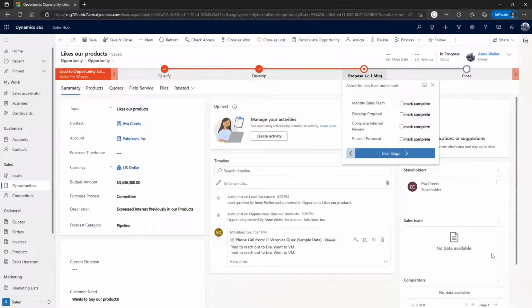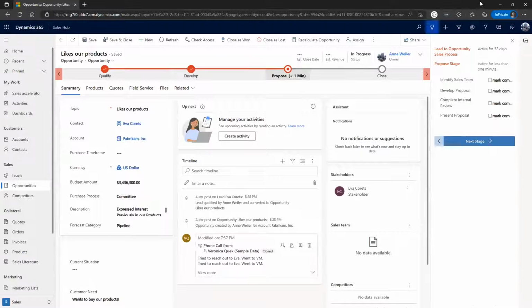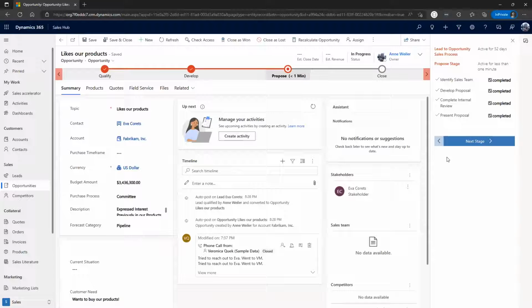One thing that's also really nice about these is that you're not just limited to drilling in on all the stages all the time. You can actually go ahead and pin this to the side of your screen with this little button on the stage. And this is going to allow you to have this stage docked to the right-hand side of the screen, so you can easily go through your different checklist items. And just like we're moving everything forward, if you forget to do something in a later stage, you can always move back as well.